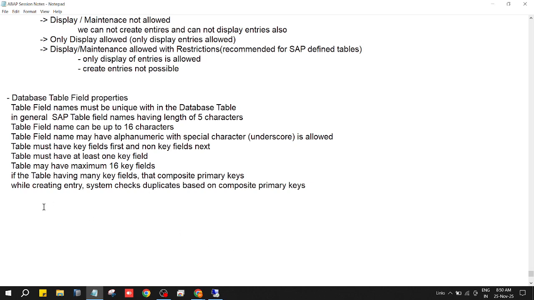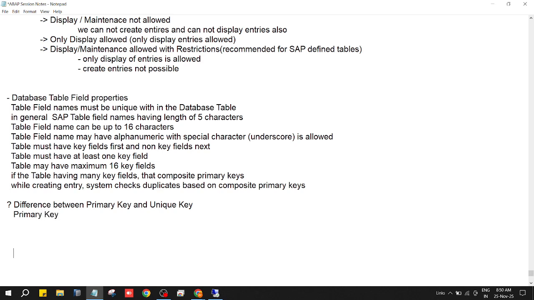This is in fact an interview question. I'm writing: difference between primary key and unique key. I will write the primary key concept on the left side and the unique key on the right side.